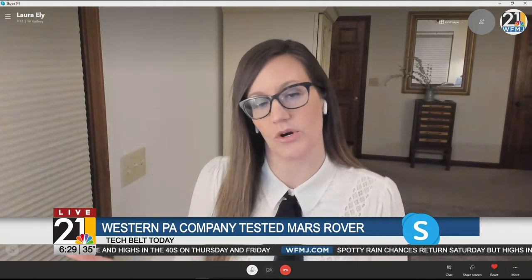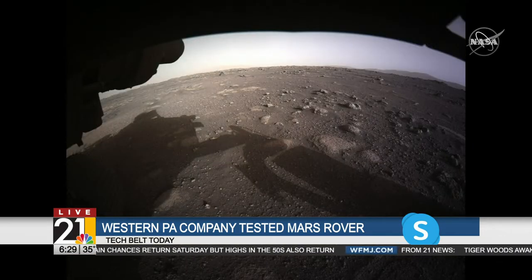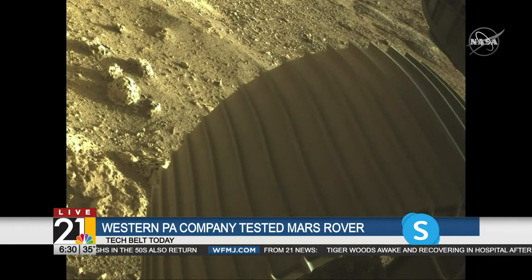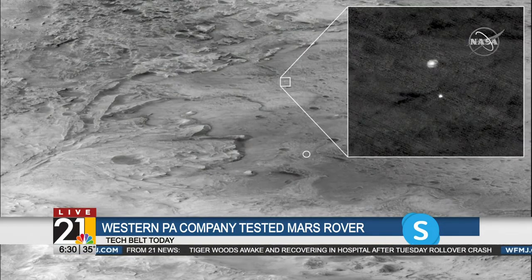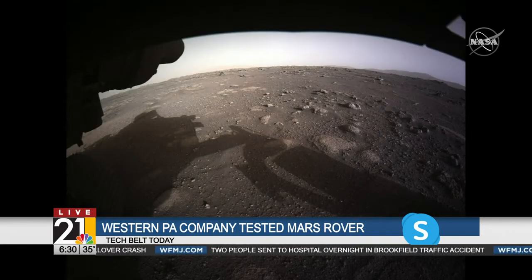So in the case of Perseverance, they are taking instruments to perform experiments and collect data. So of course, conserving mass and getting more things onto the spacecraft means more experiments that they can do. So they did 11 metal 3D printed parts using laser powder bed fusion. One was on an instrument called Pixel, and one was on an instrument called Moxie. And with each of those, they were maximizing either heat exchange or space so that they could do more experiments up on Mars.